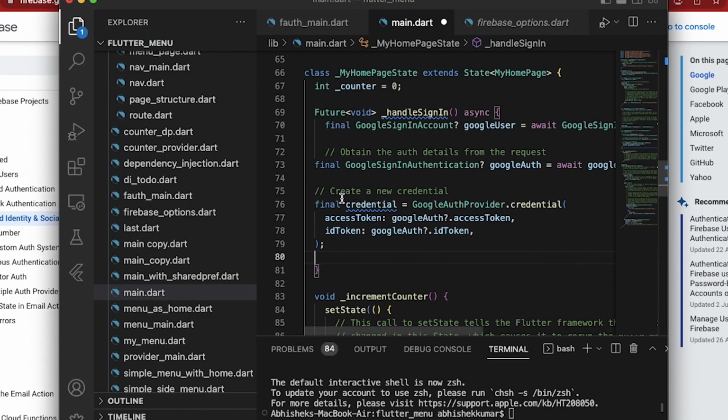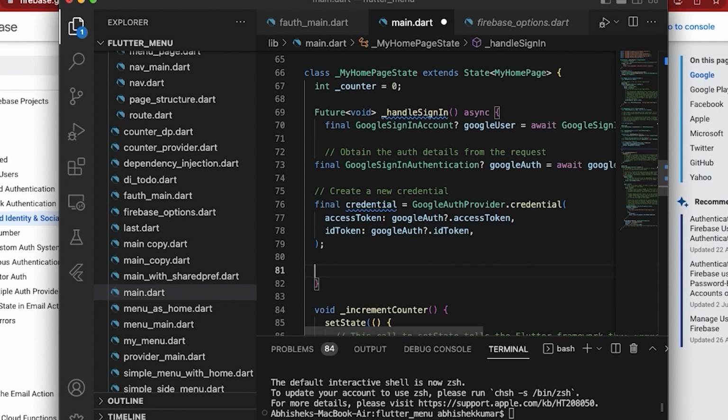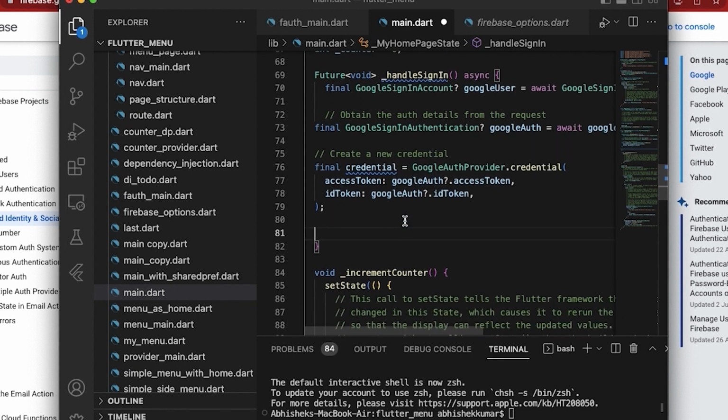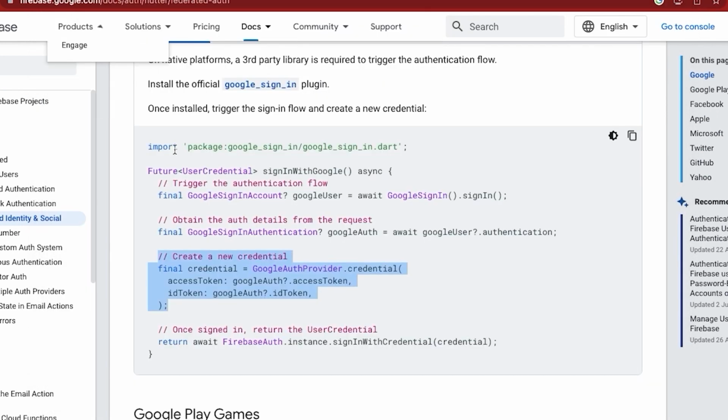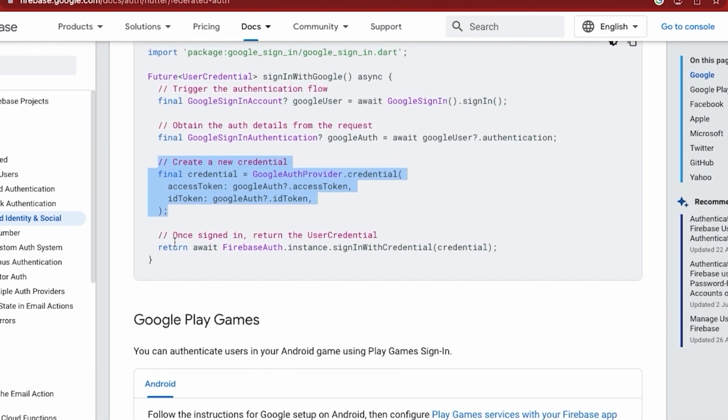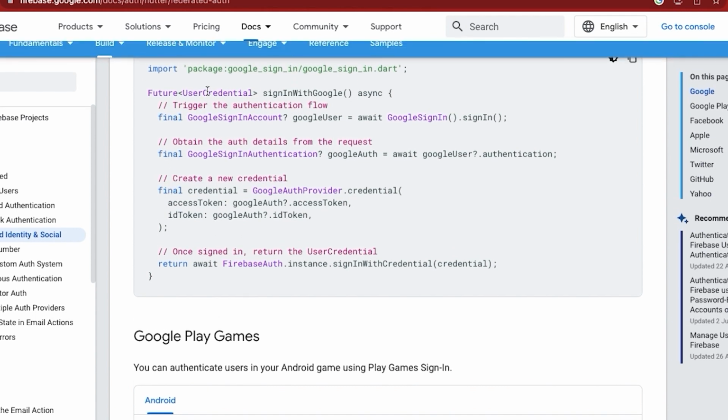So here we are getting the credentials, we are creating the new credentials, and after the new credentials are created, the final step is to return the user credential. So here we will use a little bit different, because we are not returning the user credential, rather we have declared our handler as void.